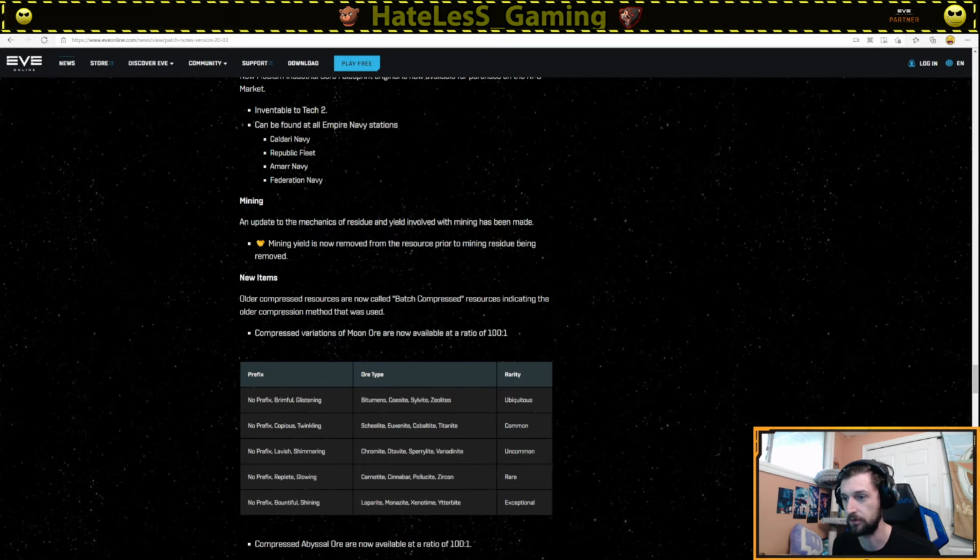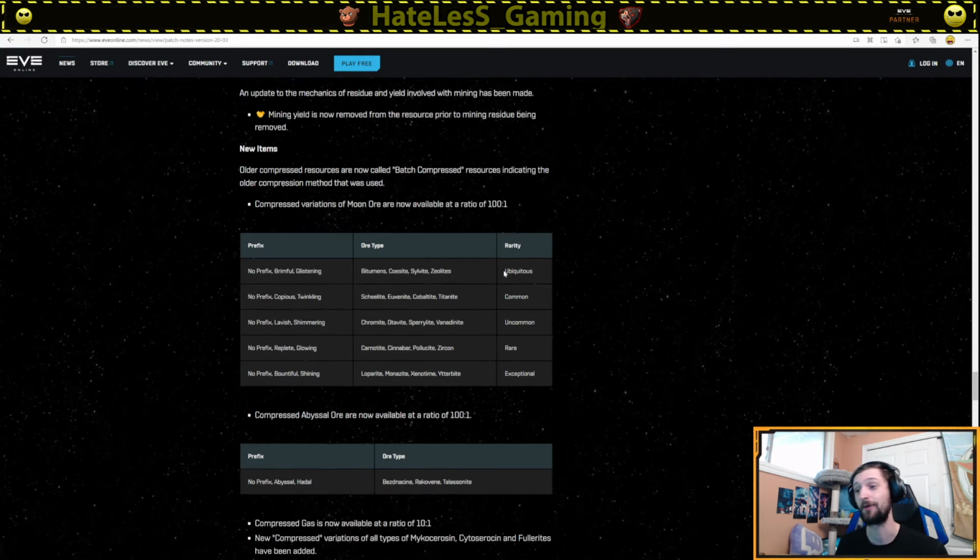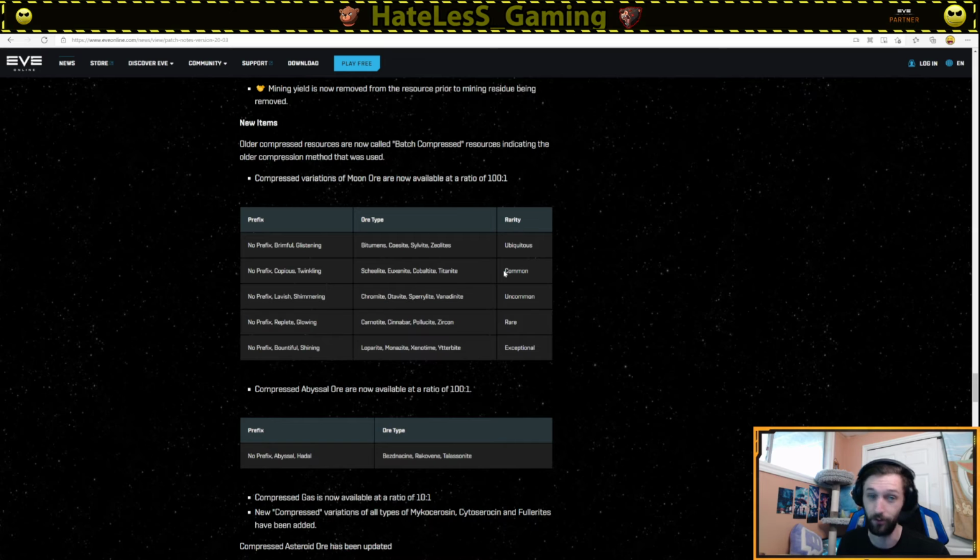Older compressed resources are now called batch compresses. Resources including older compression method that was used. Compressed variations of moon ore are now available at a ratio of 100 to 1. So all moon ore, 100 to 1. You can fit a lot of moon ore at 100 to 1. That is exciting. I was worried that they might do 50 to 1, 20 to 1, or even 10 to 1 like ice, which is interesting. I would like to see that they changed ice, but ice has been 10 to 1 forever, and all the ore has been 100 to 1. So this kind of is in line with things that rocks compress more than ice.